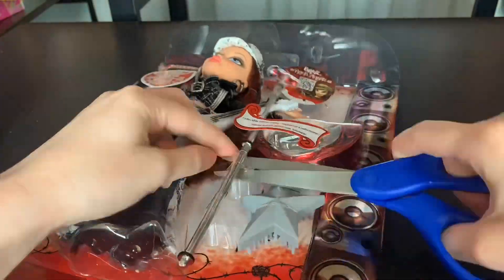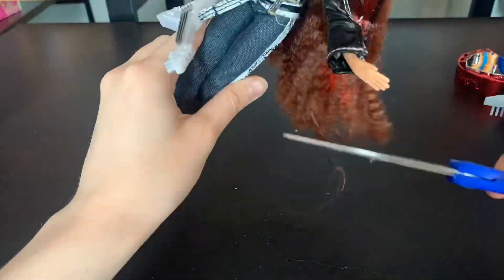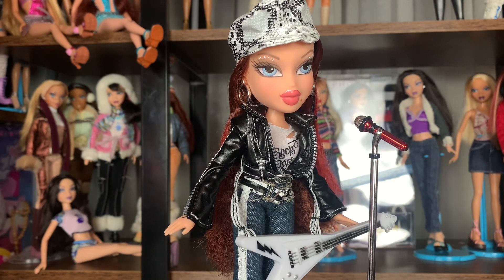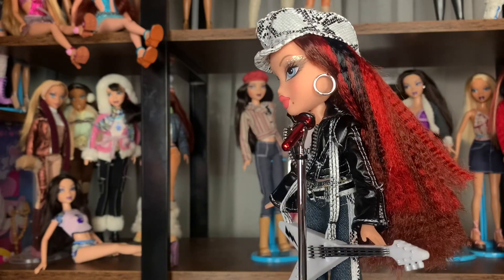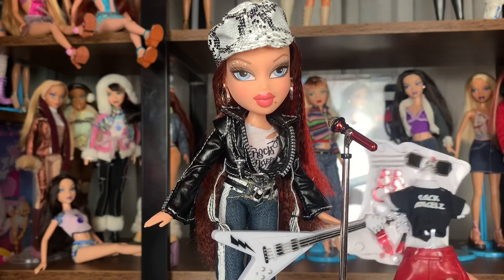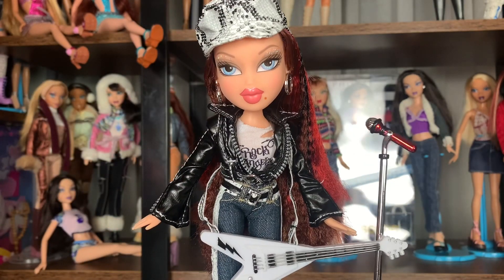If you end up with this doll, don't open from the bottom because you might cut the poster. Thankfully mine was fine, but you have to open from the top anyway because it gets stuck at the top. Then you just have to cut a bunch of ties, or you could pull all the tape off the back, but that takes forever. In the 10 minutes since I've unboxed this doll, I have completely changed my mind on these — these are amazing. The 2001 original doll reproductions from last year were also spectacular, but this doll — wow, she's glorious. It's really interesting to hold a faithful reproduction of a doll who came out so long ago who was so detailed, and it's really difficult to find these complete with all their stuff now.